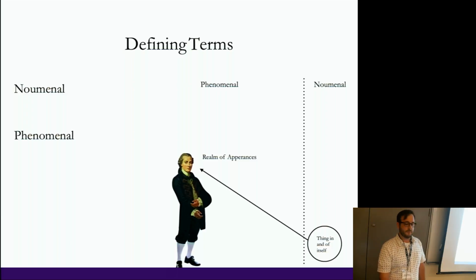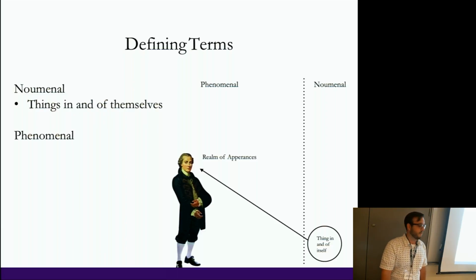So again, noumenal and phenomenal, and both of these terms relate to metaphysics, but more specifically, they belong to a sub-branch of ontology, or the nature of things, a thing's existence. So noumenal is a thing in and of itself, and it is typically considered unknowable, but this is an obvious paradox, because once you state something about something, you're saying something about it. And moreover, even this claim of such a category puts it in the knowable.